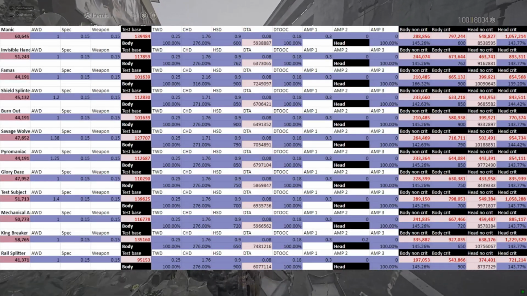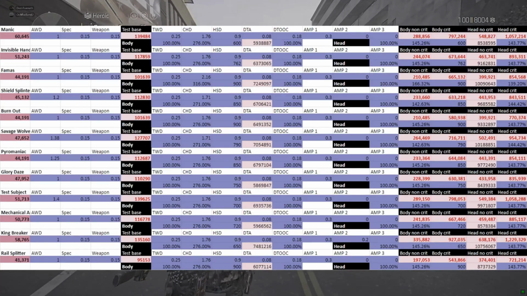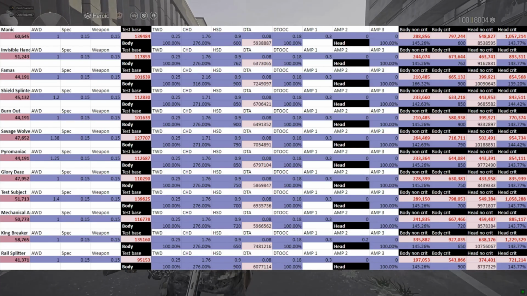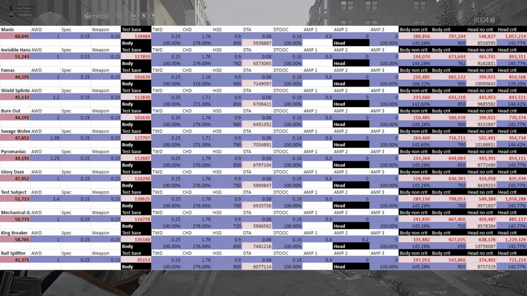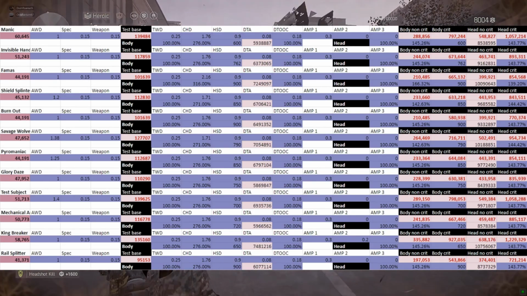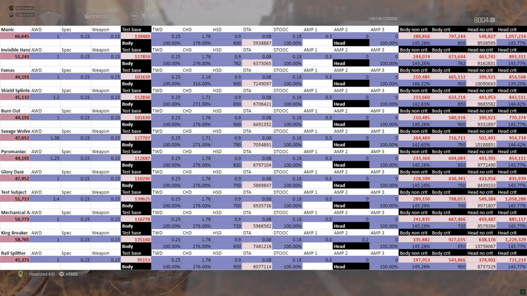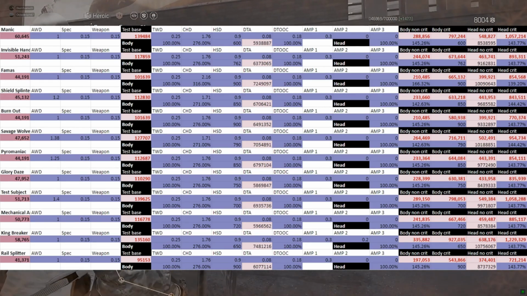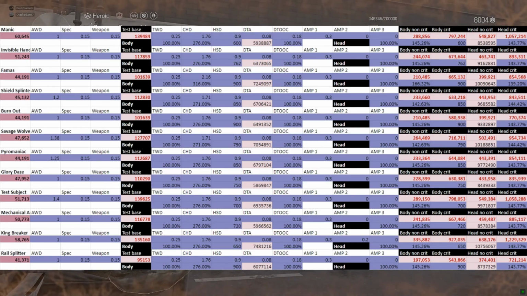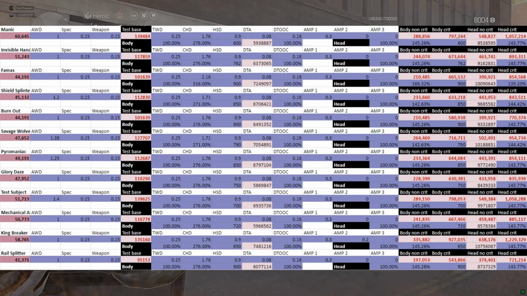Just to show you what I have done, we have Manic: all weapon damage is 1, spec is 15, weapon is 15, total weapon damage is 25 from Vigilance, 176 crit damage, headshot damage is 0.9 for 90%, 8% damage to armor, 18% damage to targets out of cover, and a 0.3 multiplier for Perfect Large Cannon.